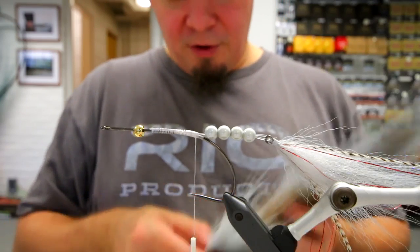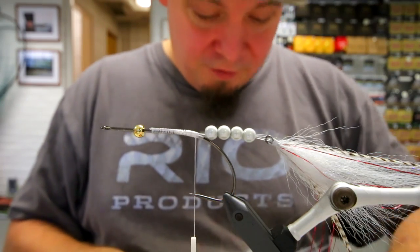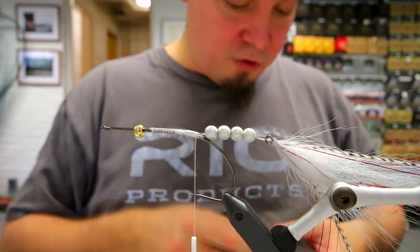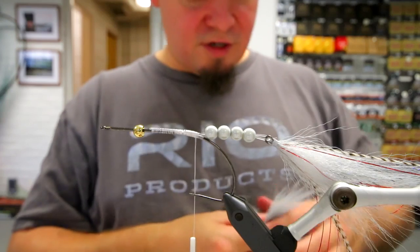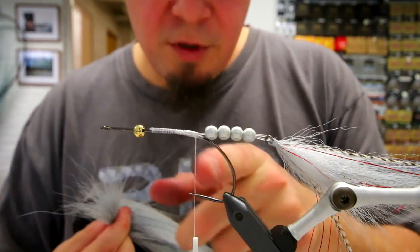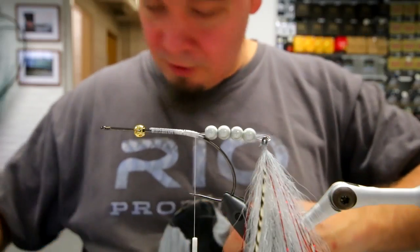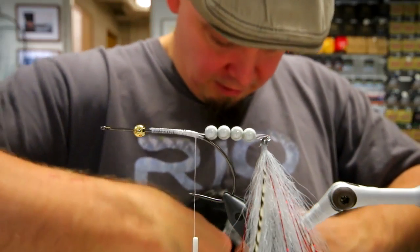I take some bundles of bucktail here. And for this next part, you want some of the longest bucktail that you have, in order to make a nice transition between the hook and the tail part. So find the longest bucktail you can.